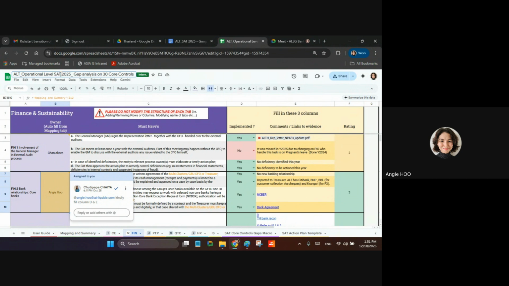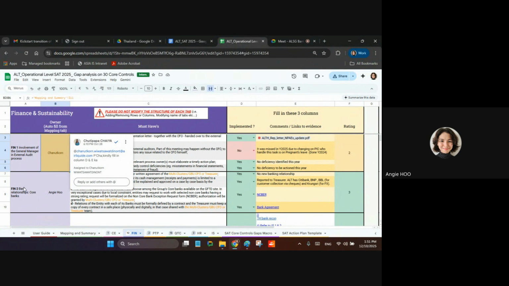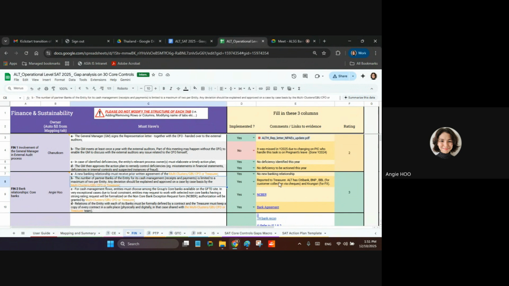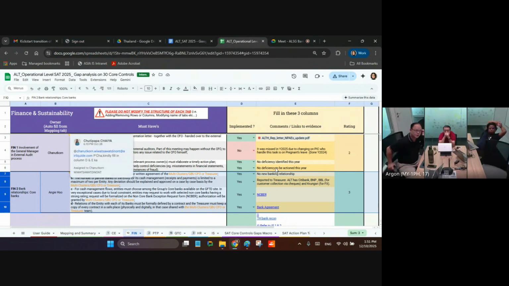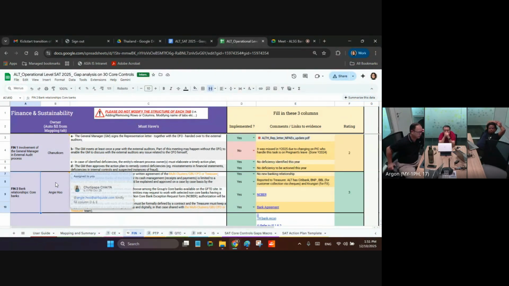SAT is actually a process control under the BSC. As such, moving forward, it should be BSC Treasury as well, because they're under the Global RACI. But this is just a walkthrough for you guys of the part we were filling in the past. So this is the latest one, 2025. Okay, so for Thailand, for SAT, you are only covering Thailand.